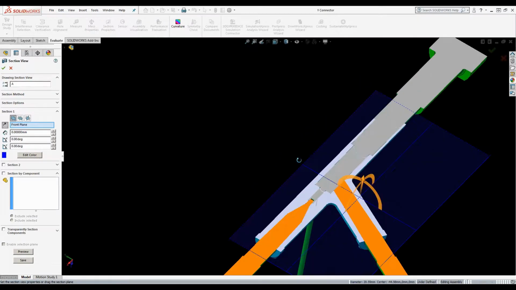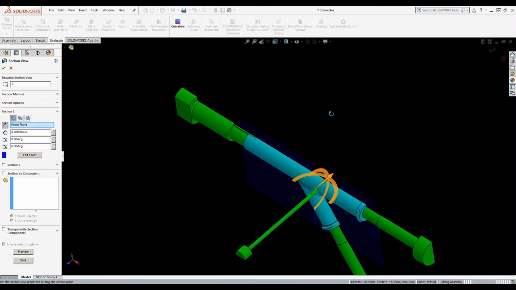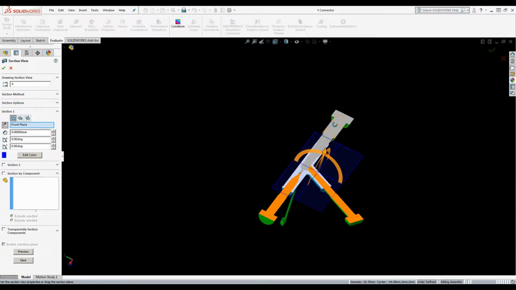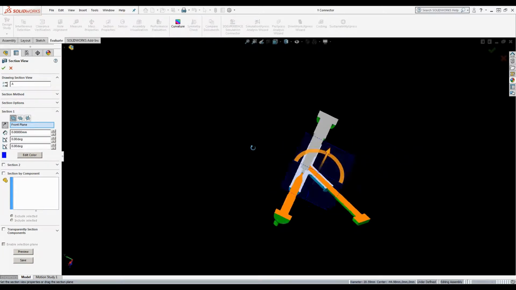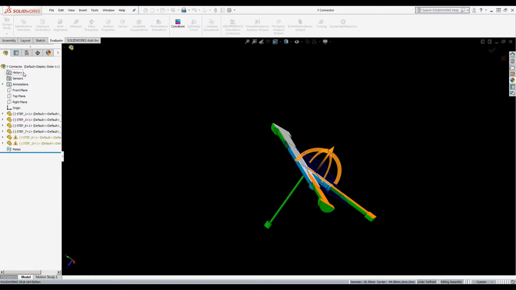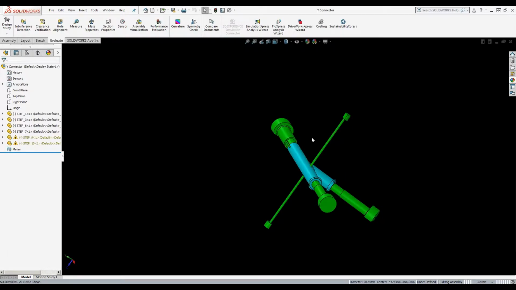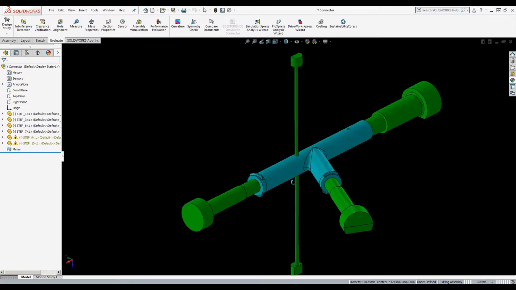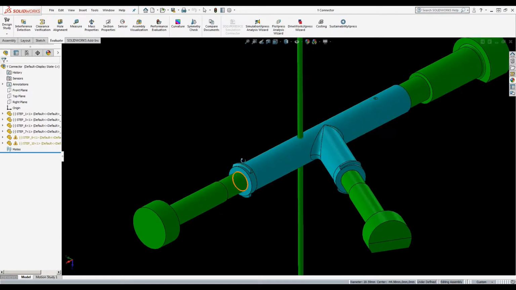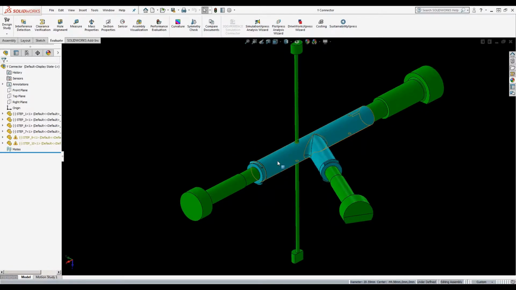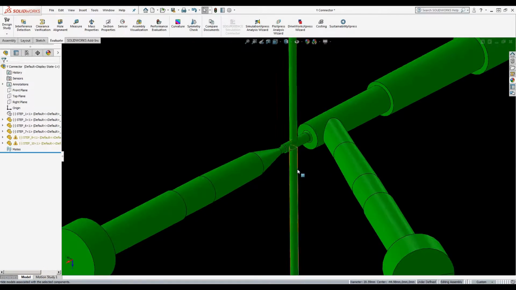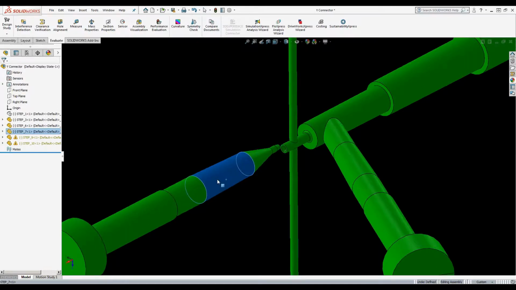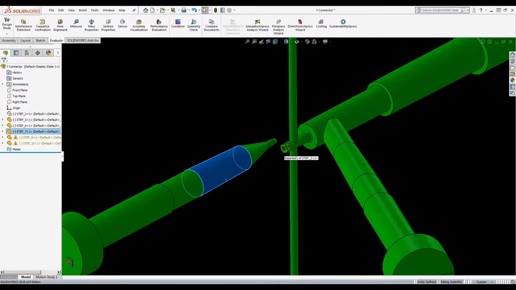So you can see from here, we've got 3 pins coming in, creating the 3 legs of this Y body. In addition to that, we have 2 pins coming in from the core and cavity. Their function is to stabilize. If I shut this part off, you can see that these 2 pins stabilize this, holding it center in the tool, and this component actually is drawn in and locks in this section, keeping everything straight within the tool during ejection.